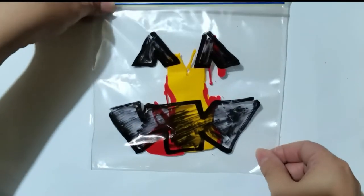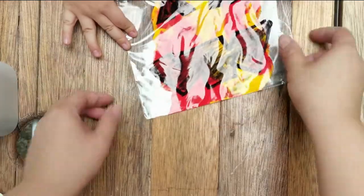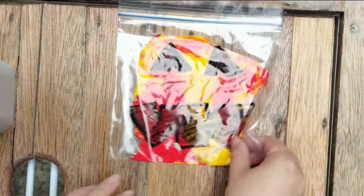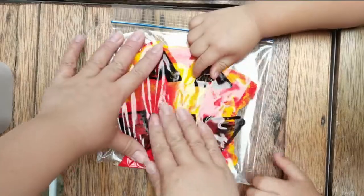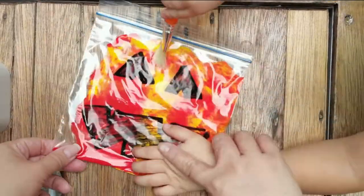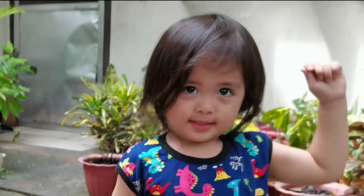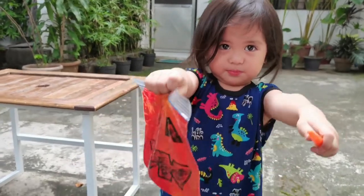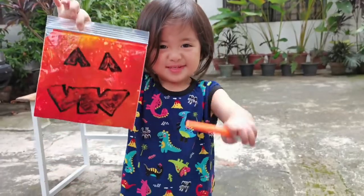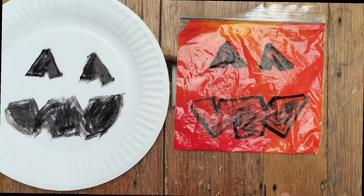So here it is. He will freely mix the color and turn into orange. So you need to press the Ziplock with paint para mag-mix yung colors nila and it will turn into orange. Just continue pressing, mixing. So now you can see it's turning orange already. Activity was done and it was mixing colors.